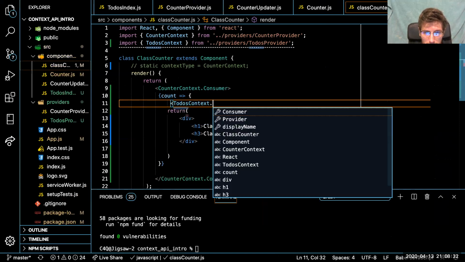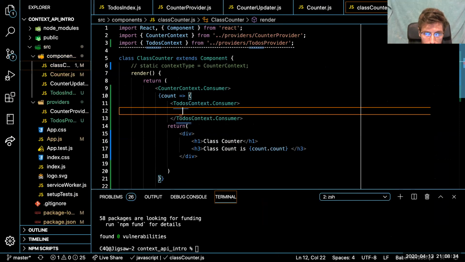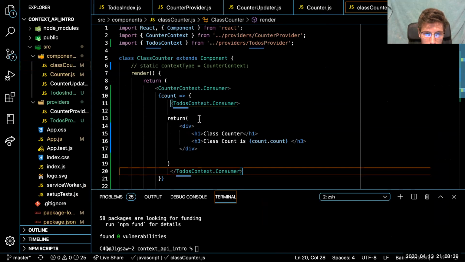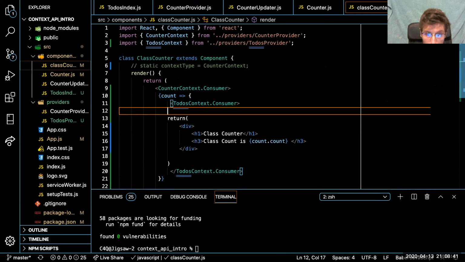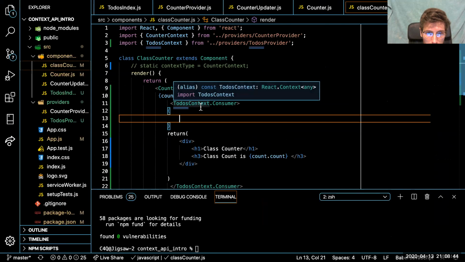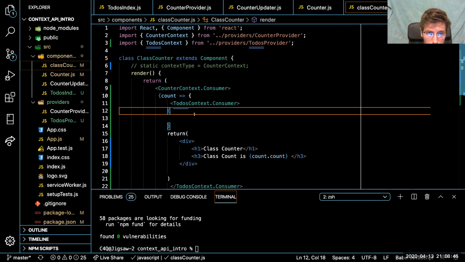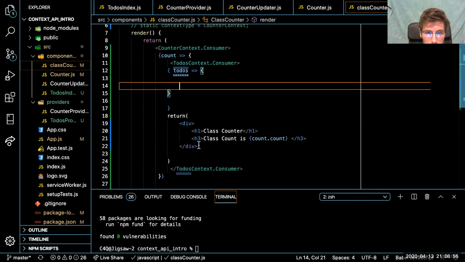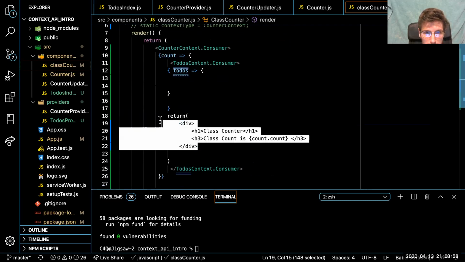ToDosContext.Consumer. Pass this in to here. And this would also take a function that I would say todos. And inside of all of here is where I would return, yeah, all of this inside of here.